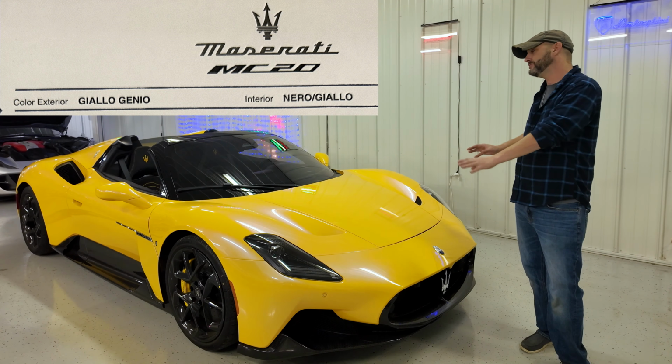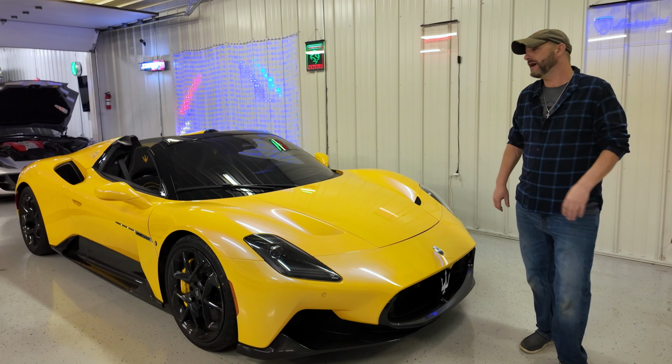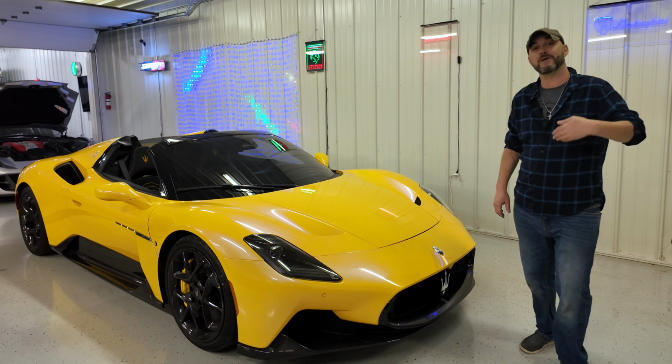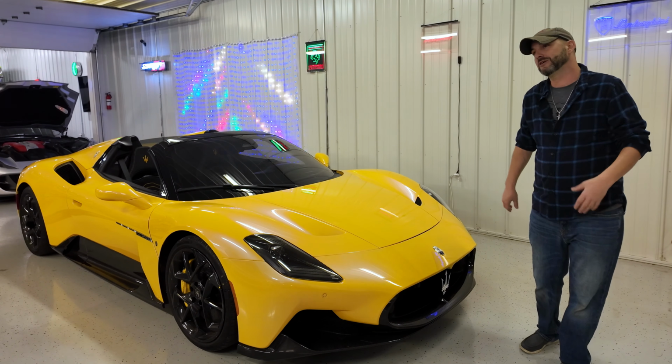As far as the wheels are concerned, they're 20-inch birdcage rims, which I've got to say, at first I didn't like them. They've kind of grown on me pretty well. I do like the rims. I like that black over yellow look. I think it's something that's very sexy, very nice looking, and ultimately, they're pretty easy to clean so far. I've gotten down and had to clean them once, but let's move on to the engine, because that's what most people want to know about on this car.